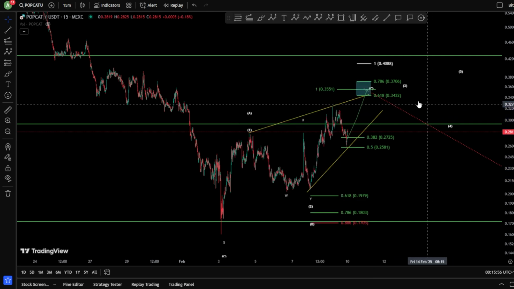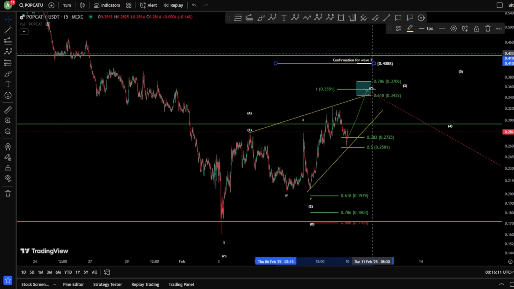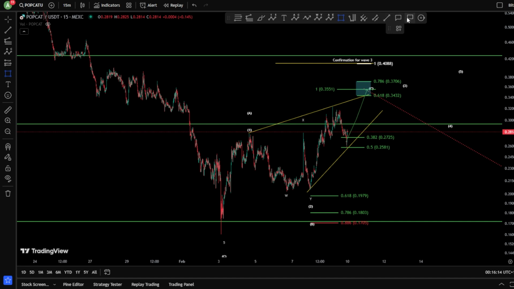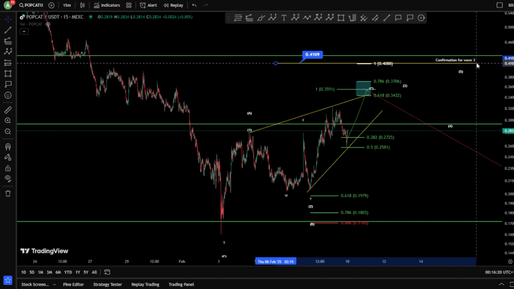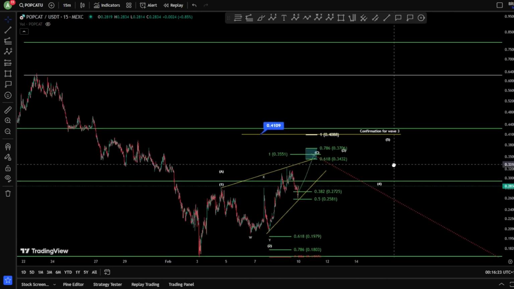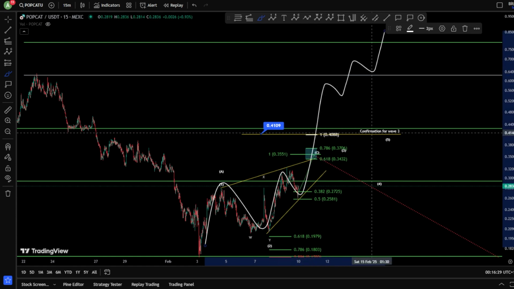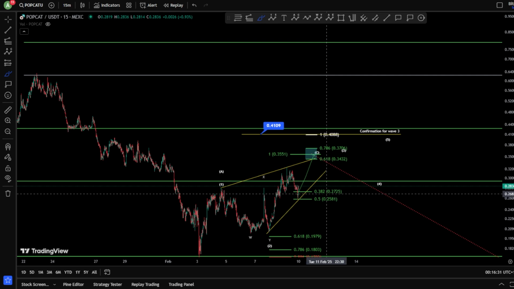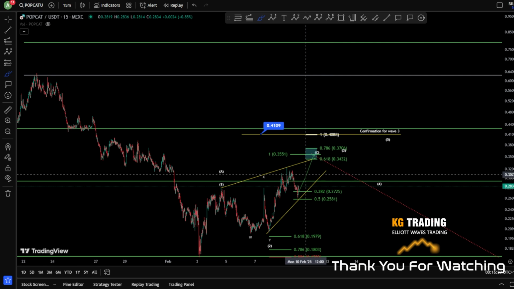Double 1-2 means a massive wave 3 towards the upside. Confirmation of this is your wave 1, your 1-to-1 fib level, meaning at this level you are in wave 3. Confirmation for wave 3 is if this price action is here, or this price is at 0.41. So this is your confirmation that you are moving higher for a big wave 3 towards the upside. 1, 2, 1, 2, 3, 4, 5, 4, 5. So you have one barrier to be a key level, to watch exactly at this price level.